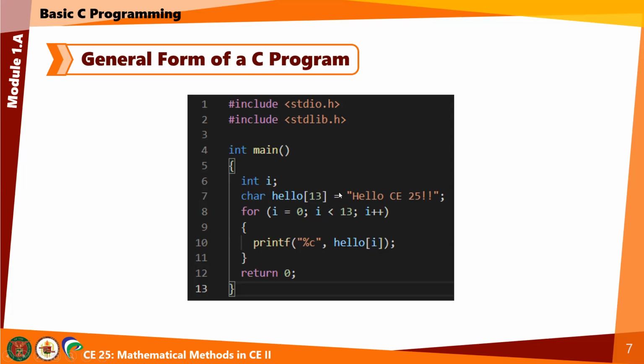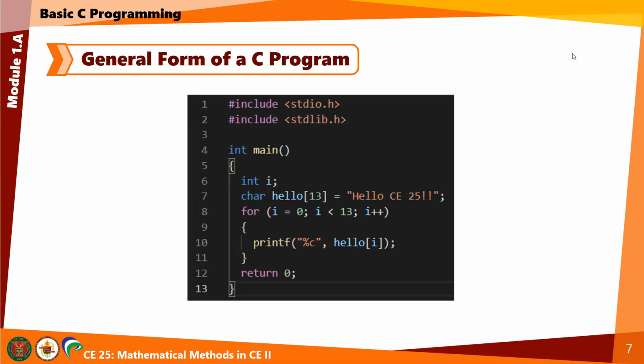So again, bakit ako magsisimula sa 0? Remember that in C, unlike natural numbers, the counting starts in 0. Okay, so what is hello[0]? It's H. Okay, this is hello[0], hello[1], hello[2], hello[3], hello[4]. Ano yung last na exclamation point? Can anyone answer in chat? Ano yung number for the last exclamation point? 12. Hello[12]. Tama, no?